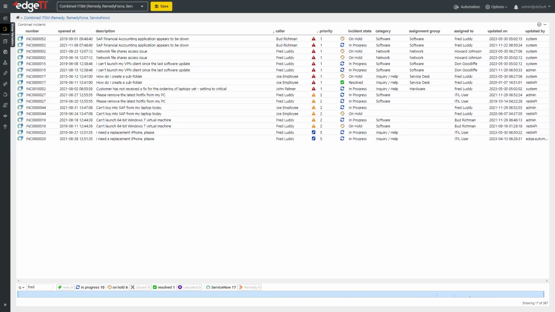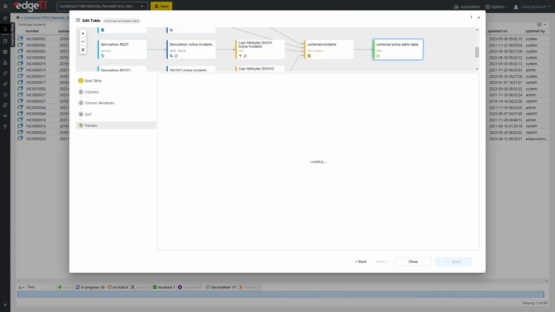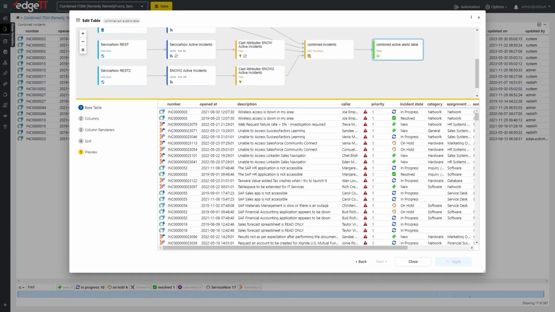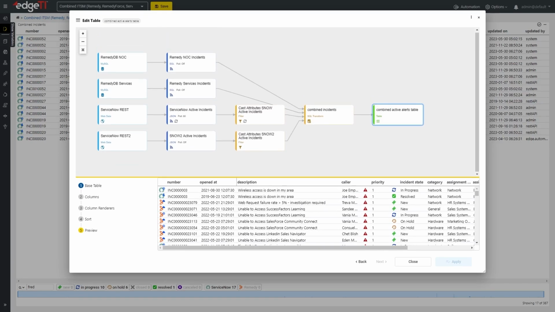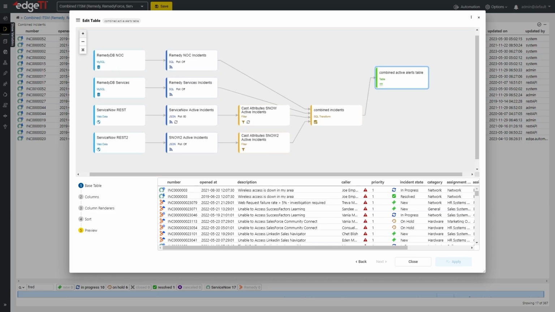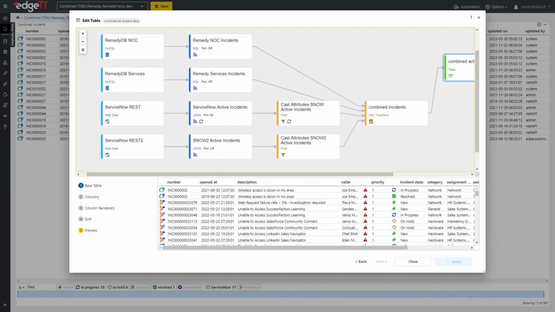Here we'll be able to see the life cycle of the data that's being pulled in and how that data is being transformed or manipulated in our administrative pipeline. This low-code view enables an administrator to quickly make changes to the visualization or to view the source of data, how it's being transformed, what meta is being added, and how it's ultimately being combined in a good format for that visualization. This particular example uses 4 different data sources, 2 of which are direct calls to the ITSM tool API, and 2 of which are abstracted out in real-time replicated databases.